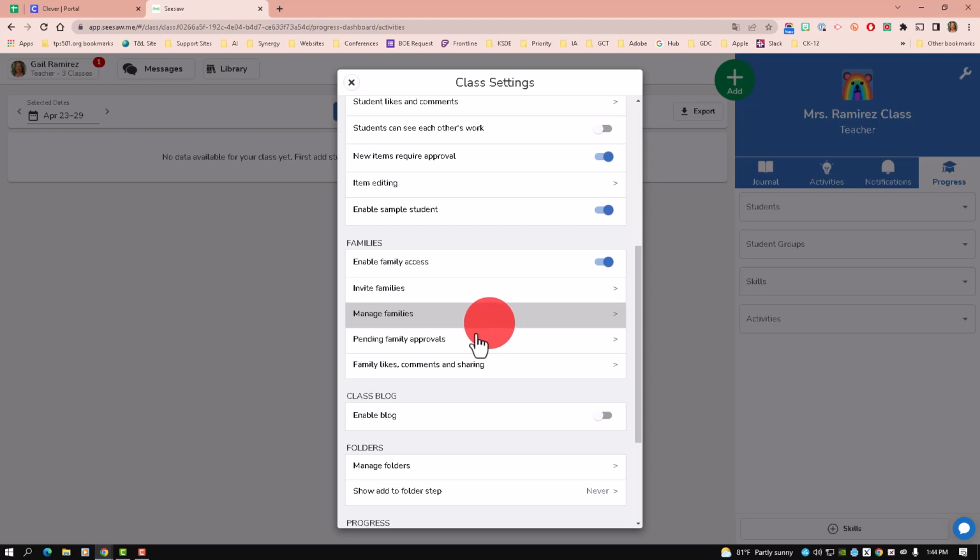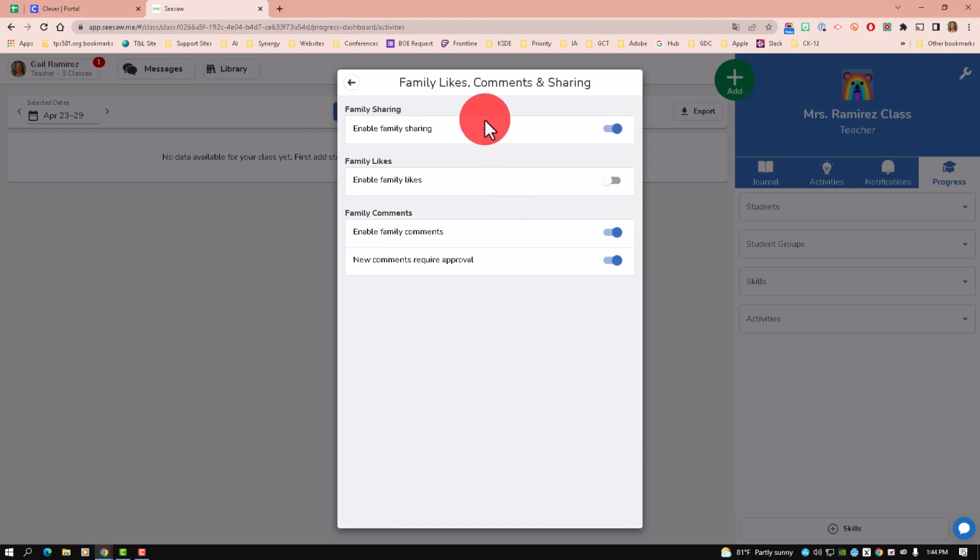Once they try to get on, you have to approve them. And then you have to decide, do you want the family to be able to like or comment on something? Once again, that's something for parent-teacher conferences. You work with parents and maybe even give them a little bit of an information sheet on what you would like them to do. I like where students have to write in a journal or something to their parents about what they've learned for the week, and then their parents respond back. Oh, that really sounds like fun.